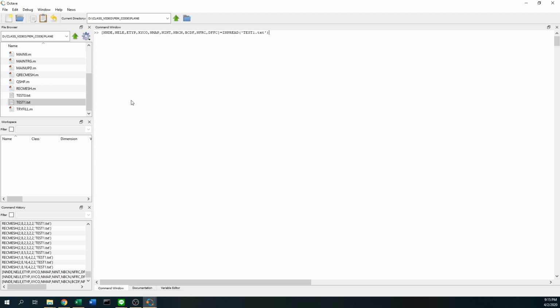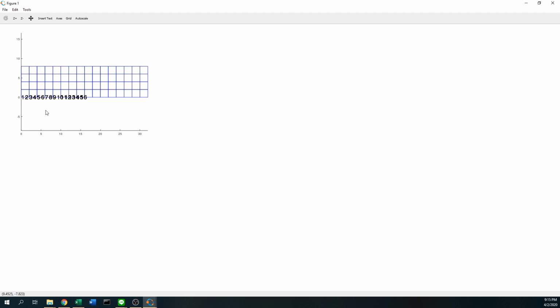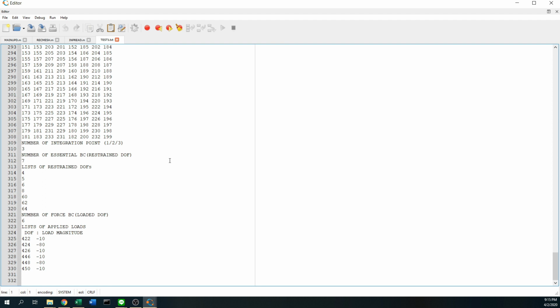So let me call the mesh generator. So 1 stands for graphic will be shown. Okay, I just leave it this way. I cannot increase the size of the font in the main program, which is fine. Let's leave it like that. We come back to the editor.